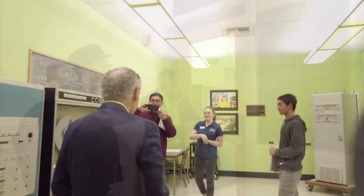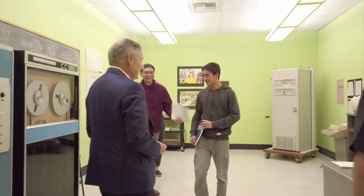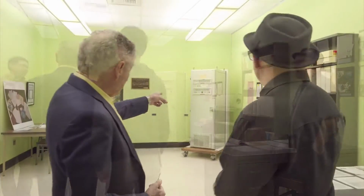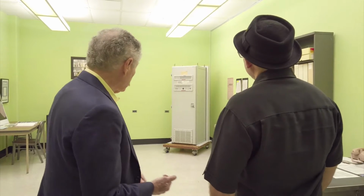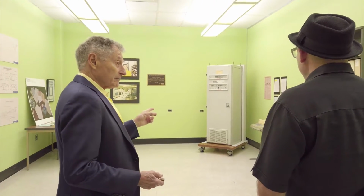I was just talking about a future potential student. That is the baby. That's the first driver, the first piece of content of the book. That's the star of this room, if you will. I had hidden it in my office for almost 20 years. They wanted to throw it away. There were dozens of those around the country, one at each site, and they were all gone.